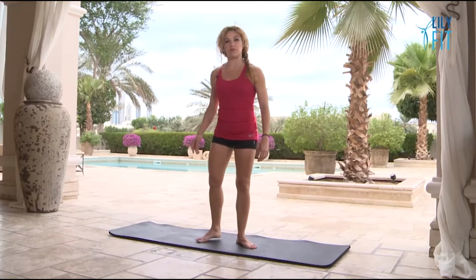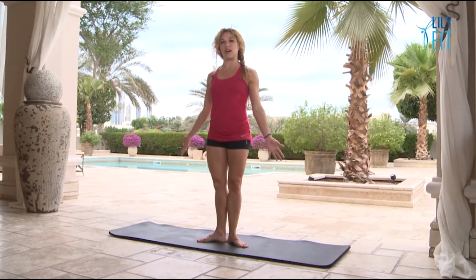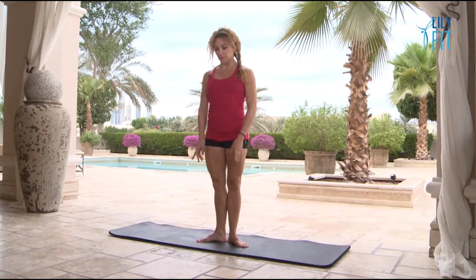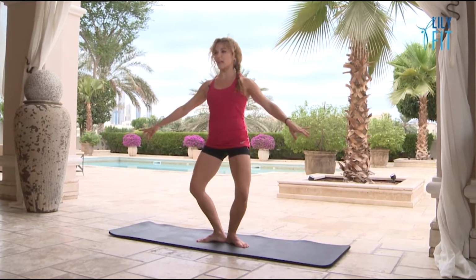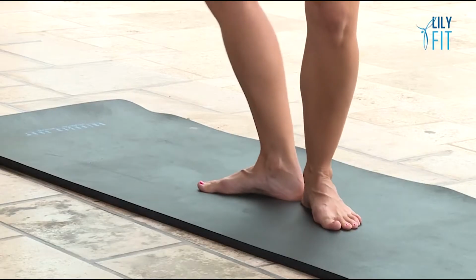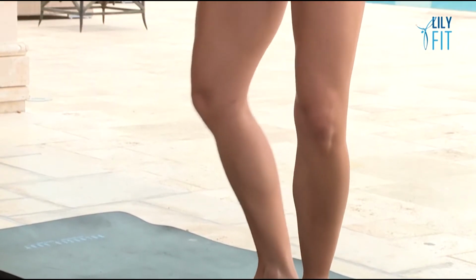Can we start with the feet in first position? And by now you should know that first position means turn out with the legs together. And we're going to start with a few pliés, keeping the back nice and straight. You're just going to inhale, open the knees, exhale, stretch and squeeze the inner thighs together as you stretch. Just warming up your hips for that turnout position because we're doing a lot of that today.